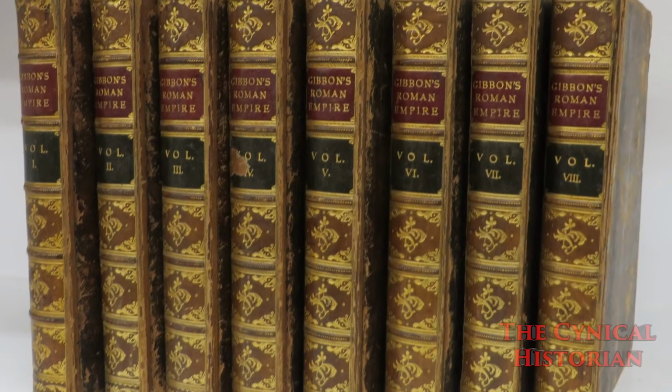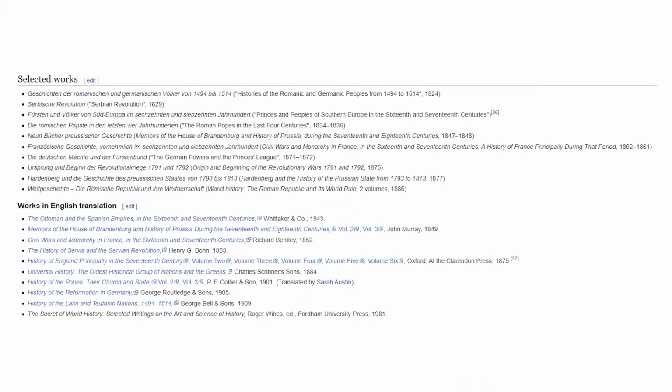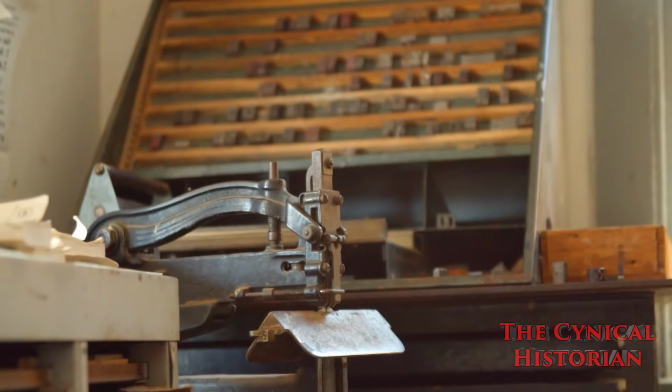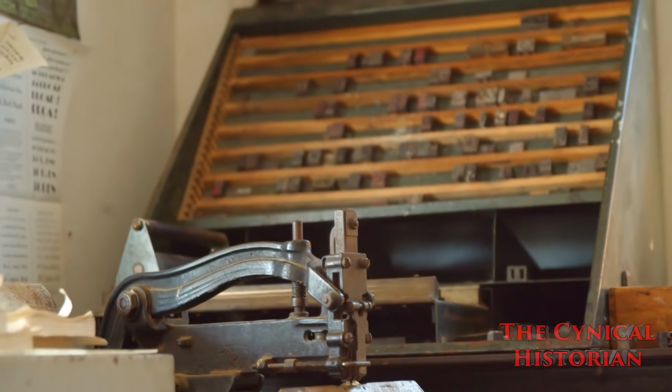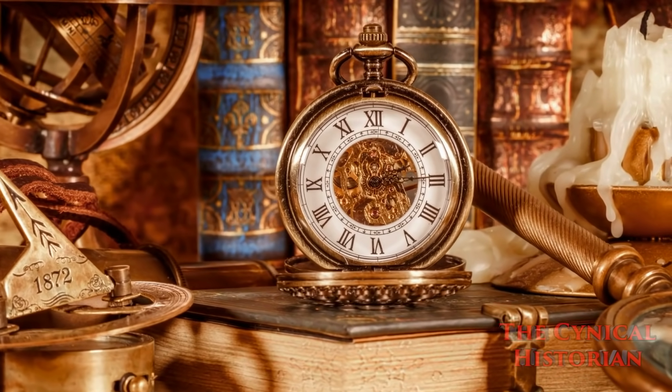So Ranke's emphasis on narrative meant that he needed a character for that history. Much like Gibbon had given a character to the Roman Empire before him, Ranke gave a triumphal character to a more recent empire, Prussia. In 1824, he wrote Histories of the Romanic and Germanic Peoples, basically making a unified German people under Prussia the triumphal endpoint of that story. And he'd continue that narrative bent for the rest of his career. The Prussian government liked his work so much that they paid him to create a political history journal in 1832. Yeah, this was a state-funded project. And so history was founded on nationalism.